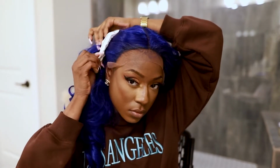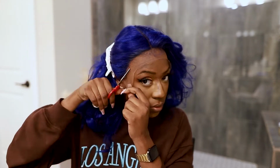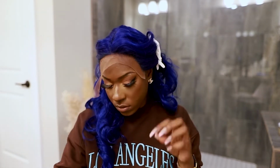You can mostly just follow along as I cut the lace, but the one thing that I must point out is that I cut the lace in a zigzag formation to prevent that wiggy look that sometimes happens when you cut it straight across. Yeah, that's a no for me.